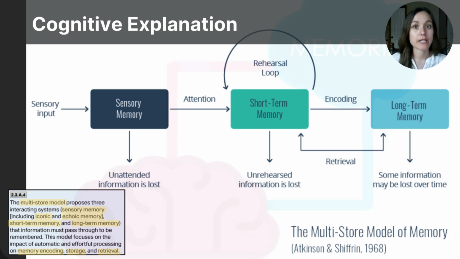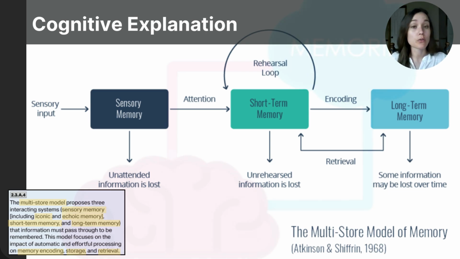So now that you understand memory from the biological dimensions of the synaptic level and then the brain structural elements of memory, now let's work through memory as a cognitive process and we'll work through the different levels. So memory is complex and cognitive psychologists who study memory have tried to create some models to help people better conceptualize how memory works. And this is the first model that you need to be familiar with. It's called the multi-store model.